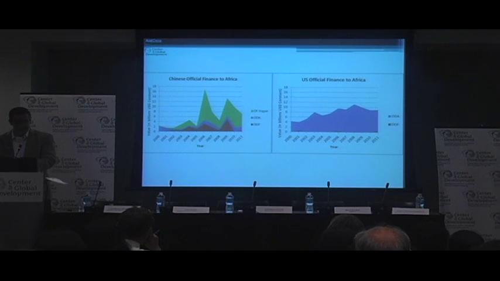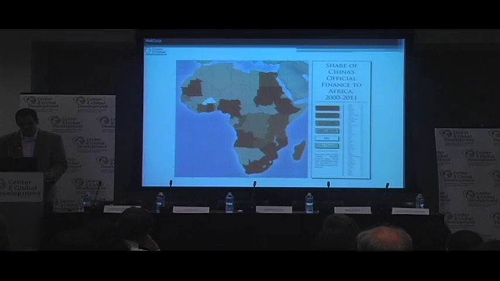And the reverse is true of the US, as this graph shows. The US provides far more ODA than OOF. The green shaded stack in China's graph also shows that there is a huge percentage of Chinese official finance that we simply do not have enough information about to classify as either ODA or OOF.